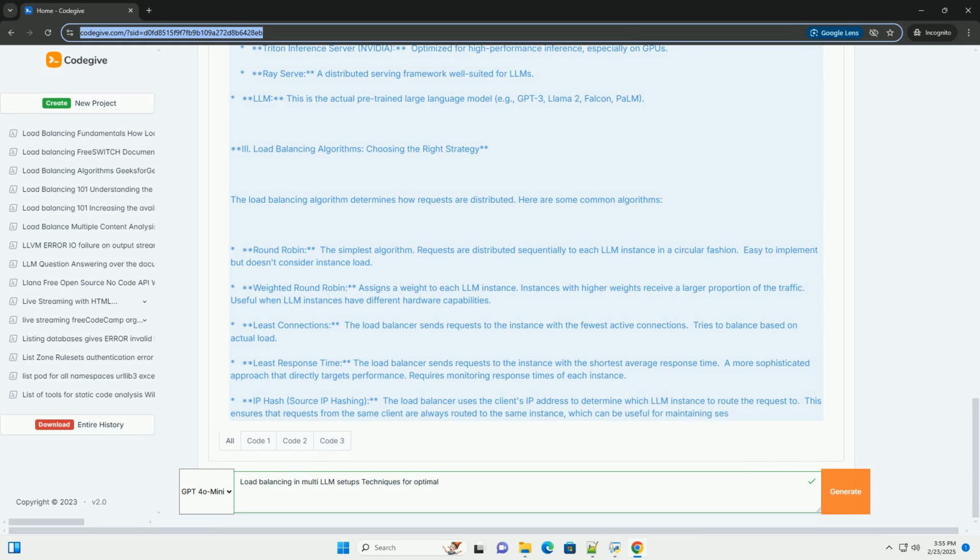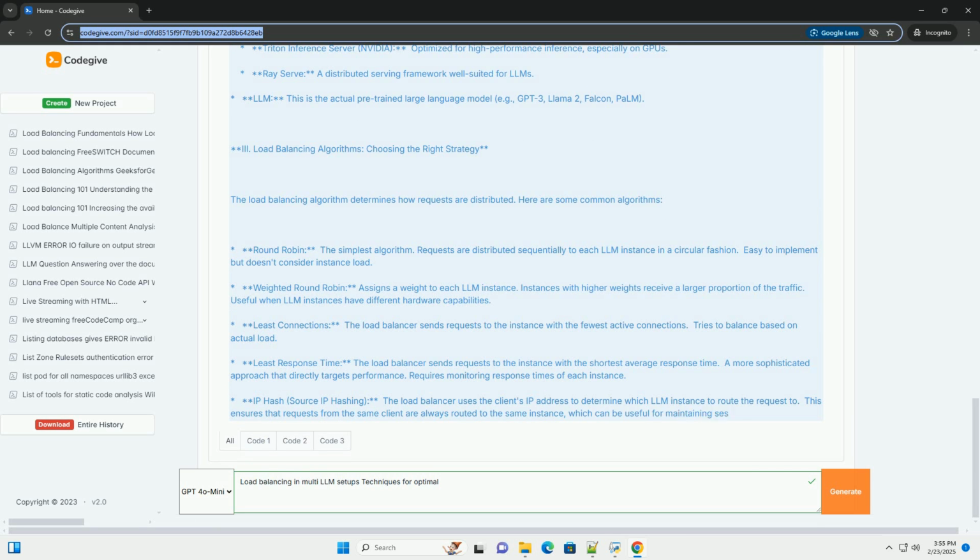Azure: Azure Load Balancer, Azure Application Gateway, Azure API Management. Google Cloud: Cloud Load Balancing, API Gateway. These services often provide features like automatic scaling, health checks, and security features.